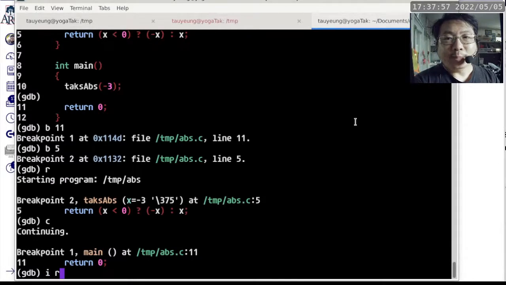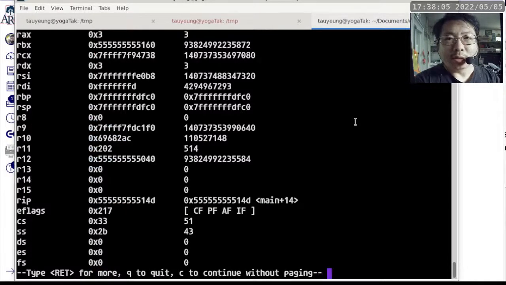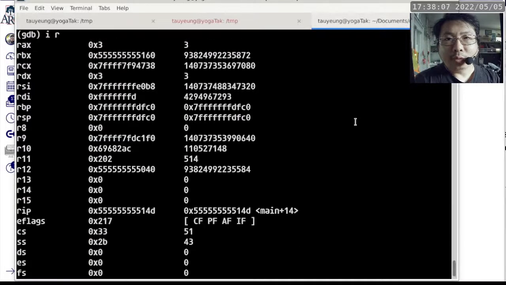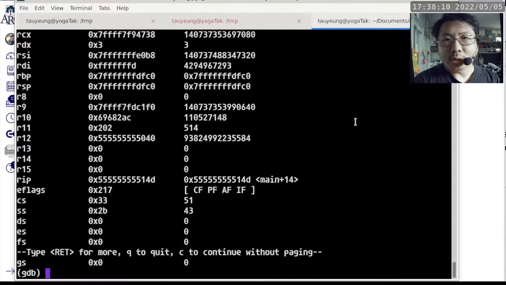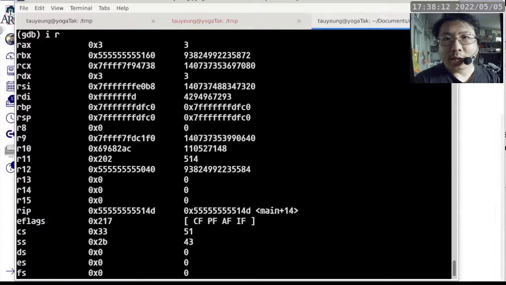Alright, so now we want to take a look at quote-unquote register A. I cannot remember the name of the 64-bit integer that corresponds to register A, so I'm going to list all the registers, and there are quite a few, I think about 20-something registers. RAX is what we want. RAX is the 64-bit version of register A, and it's not what you think it is, because you can see how the Intel architecture has A, B, C, D. So you might be thinking, Tech, you're just copying from the Intel architecture, because you also call your own registers A, B, C, and D.